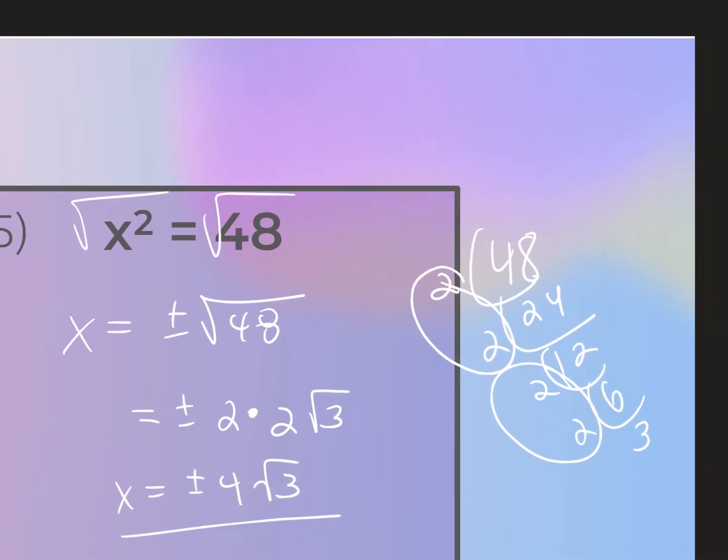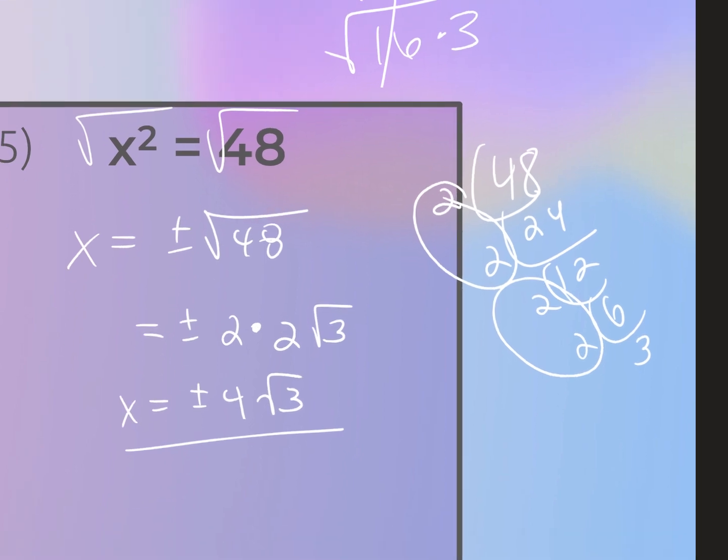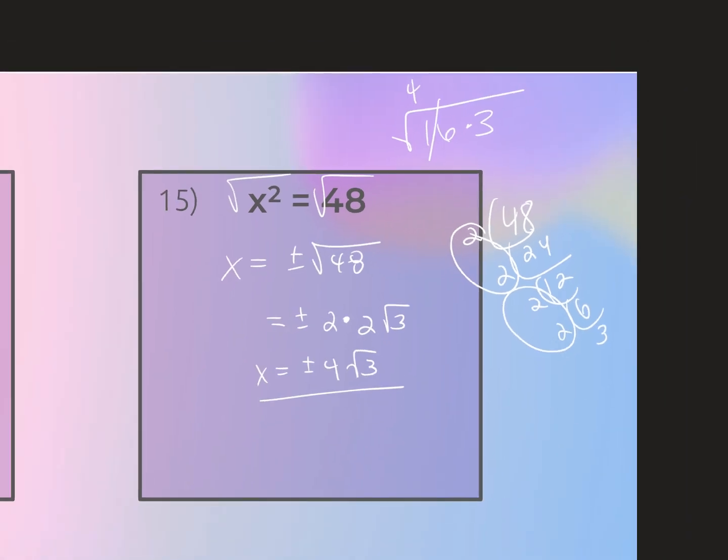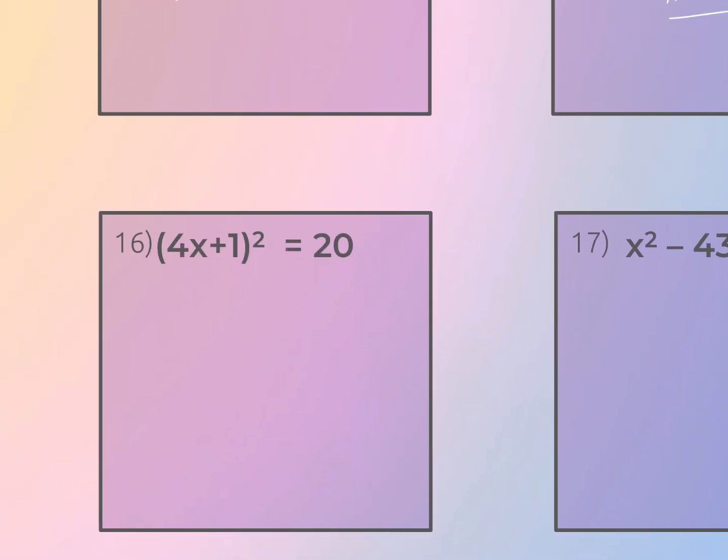Some of you said, oh, 48, that's 16 times 3, right? What's the square root of 16? 4, is that the same thing we got? Some of you are still writing your factor trees and you have factors all over the place and you don't know how to group them. That's why I don't like the factor trees, because you got a branch over here, you got a branch over there. I think the best thing to do is the upside down division, and then anything that is a pair you can pull out in front. Just my suggestion. We can go over more of those later if you want to.